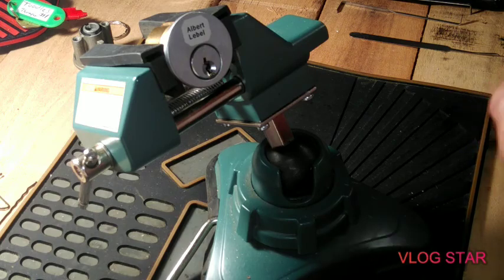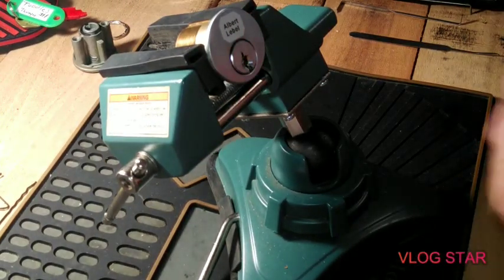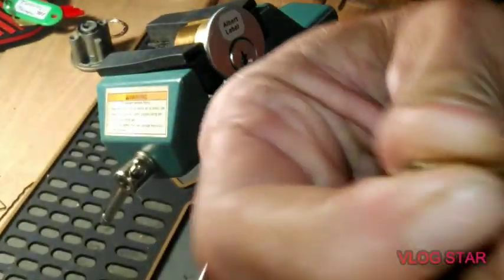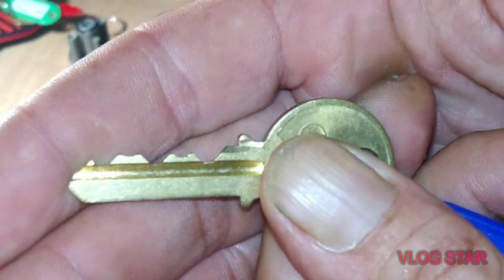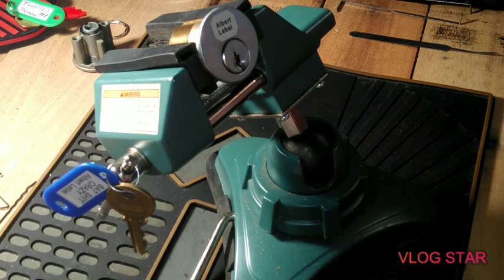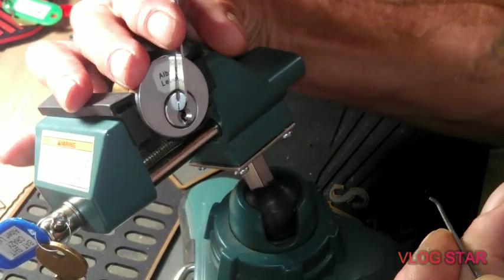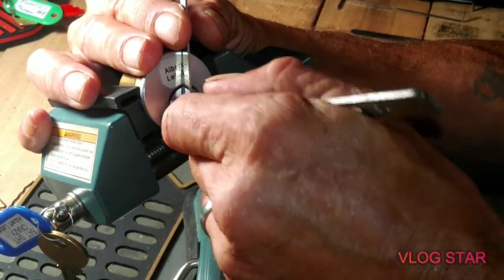All right, hey everybody, it's AJ and today I have — I think you can see it, if you can't read it I'm sure you know what it looks like — it is 'That's Crazy' by Mr. Al LaBelle. Here's the key. That's a good look at it. We know it works, we know the key works, and that being said it's a Yale, which makes it just that much more difficult for me at this point, because I'm getting better at Yales but not as much as like Schlage or stuff like that. So we're going to give this a whirl.